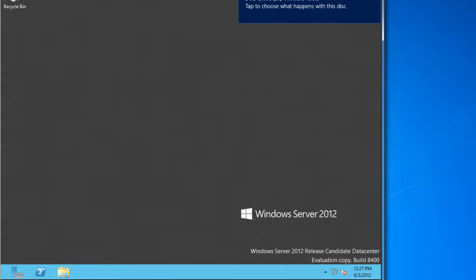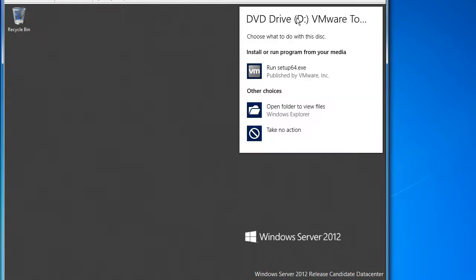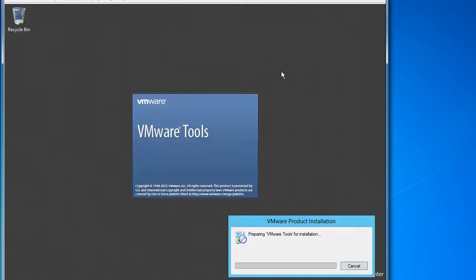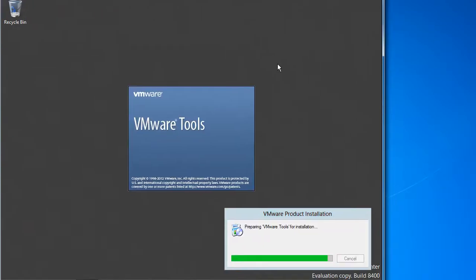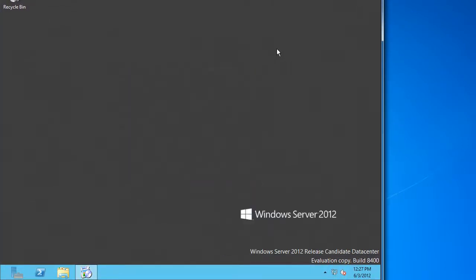And there it comes. So we get a little window here that says what do you want to do. Click on it. I get options. I want to run setup 64. Now you know how autoplay equivalent kind of works in 2012.